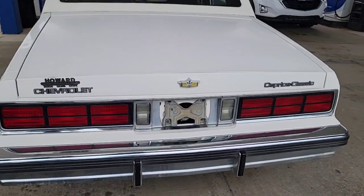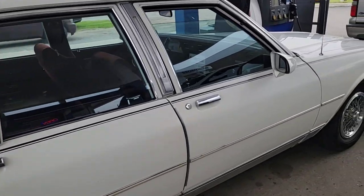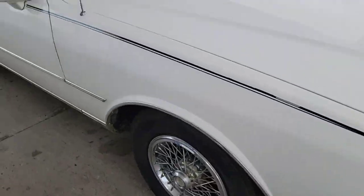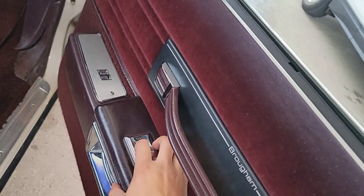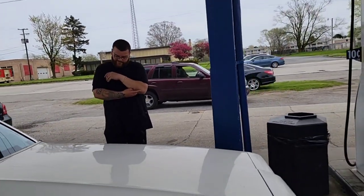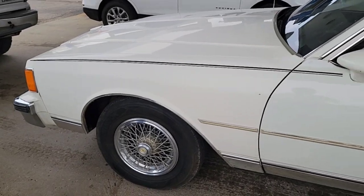I actually had seen this car before this guy had it — the guy I just purchased it from — and it was a far drive. So I feel like he did me the favor. He went and bought it and brought it closer to me. I gave him some money and we're all happy — we all win. Nice bumpers, all the trim. Everything works — well, the power lights didn't work, but that's fine. I like the dash. So yeah guys, we got about a two-hour drive. We didn't bring the tow truck — we're going to be driving it, because my buddy wanted to drive it. We're going to gas up and hit the road. We got to get back and finish up for Mother's Day. See if I can get some rolling shots on the highway.